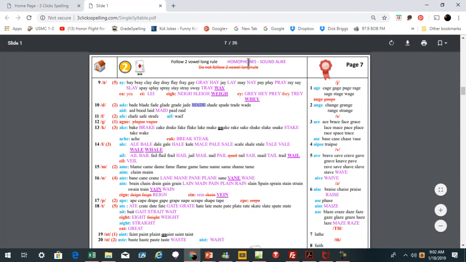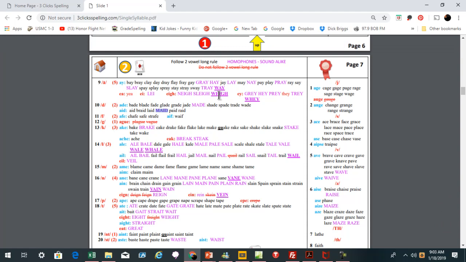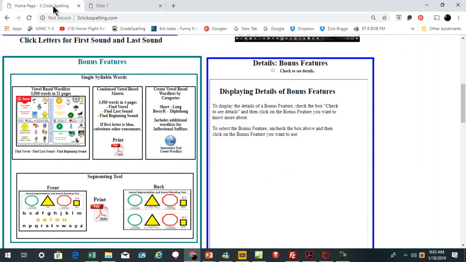Purple means it's a homophone. So when you see a purple in uppercase, that means that there's a second word that says made. So we need to go to the next rhyme family and find it there. So made. So you can see how homophones work. When you see it bold and underlined, that means that there's 3 words that are homophones. The reason I use the uppercase and the underlined is if you print it in black and white, you can distinguish the patterns. Let's take a look at the next tool.